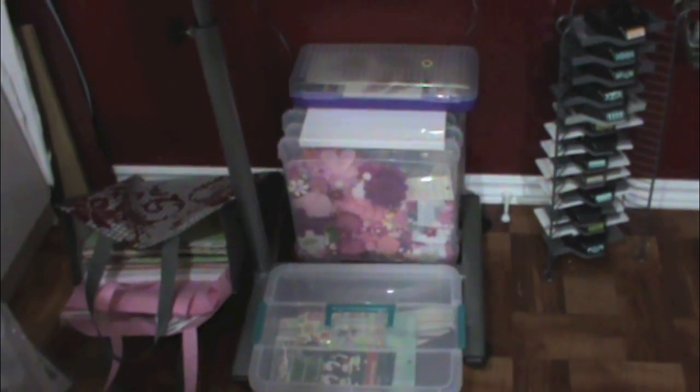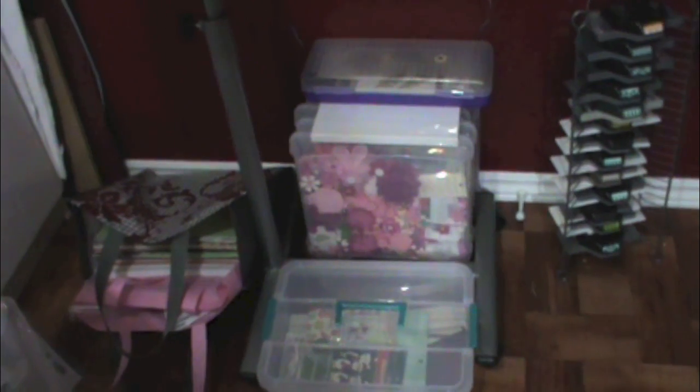That's where my flowers are, just for nowhere better to put them than right there. And then I have some other mishmash of stuff on there. That little container has some of my daughter's stuff because she was making cards for kids for the hospital. And so I bought her some Christmassy stuff, and she never made any. And this bag here, I just put that there for no better place to put it. But that is for when I go to a crop. I got some kits and stuff like that in there.